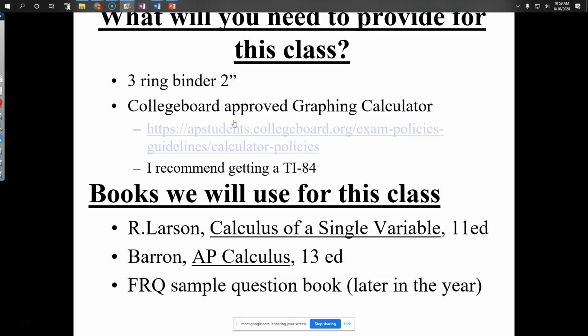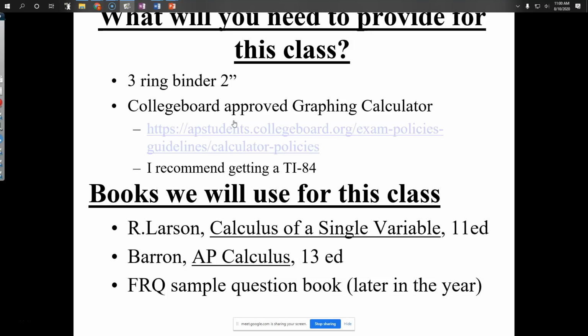And a lot of times they're free or really, really cheap to do it that way. The downside is, guys, on the actual exam, you can't use your cell phone and you won't have your desktop computer. So you actually have to have a real graphing calculator at that point. So if you've been doing all your work on your phone all year, and on test day you come borrow mine and it turns out my calculator is different than the one on your phone, you just failed your exam.